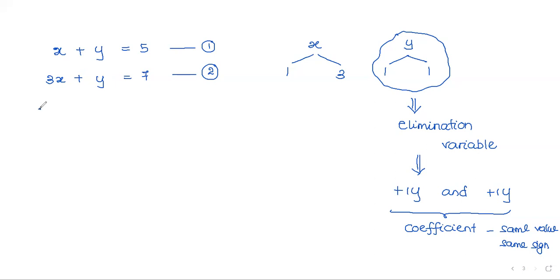Here I take the first equation and subtract it from the second one. There are no hard and fast rules whether you do 1 minus 2 or 2 minus 1. Here I thought of taking 2 minus 1. When I look at these two equations, I can see that equation 2 has higher values, so it's easier for me to do the subtraction. That's the only reason. Otherwise, no hard and fast rule whether you take 1 minus 2 or 2 minus 1. Why did I do the subtraction, children? Because the elimination variable has the same sign coefficient, positive 1 and positive 1.